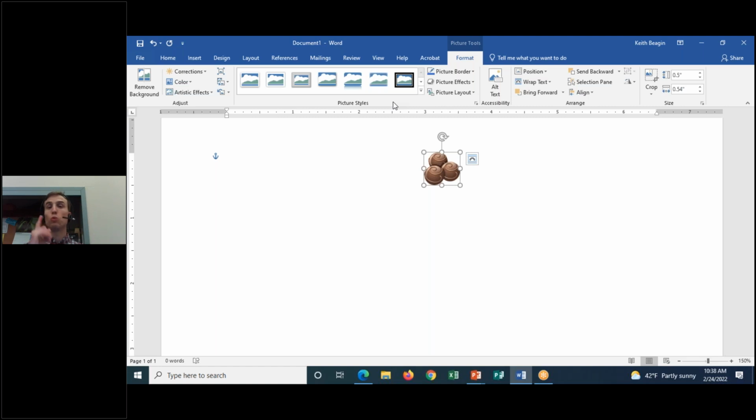So you just select one style and it will basically give you a border of some kind and some kind of effect as well, like a shadow effect, a reflection, etc. Again, I'm not gonna explore those here, but I encourage you to explore them later when you're practicing, just to see how they impact your picture. Okay, if you ever want to add some artistic flair to the default look of the picture.